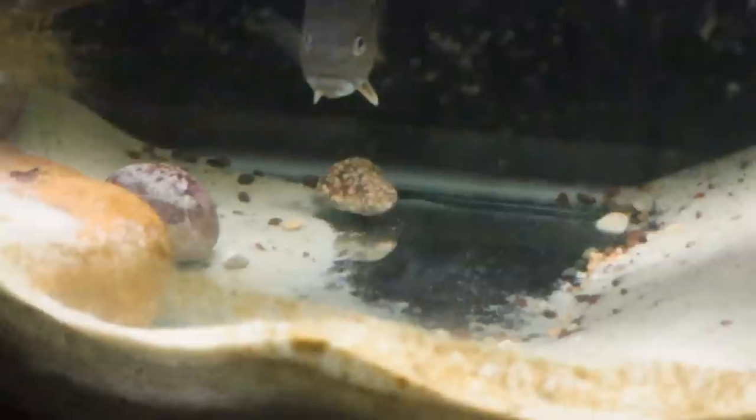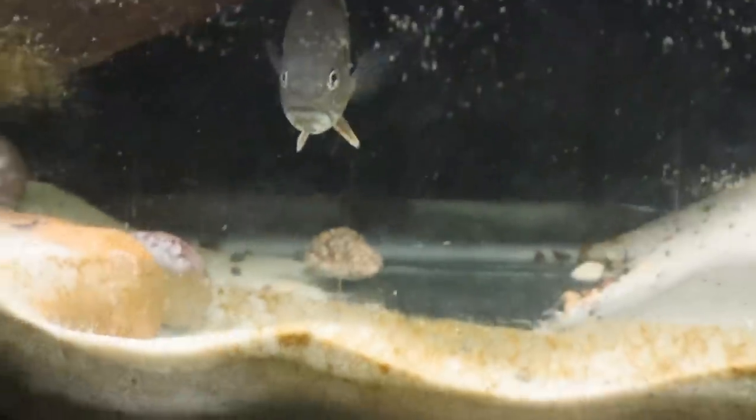And honestly, I don't know if he's making a little nesting bed there or what, but it's interesting to watch him because I would kind of like to see maybe some spawning or breeding activity happening with them. So let me know down in the comments if you would want to see me actually try and set up another bait shop fish tank using maybe more minnows than things that eat the minnows. Let me know down in the comments.